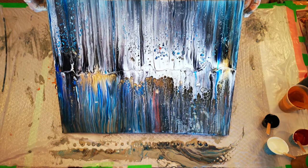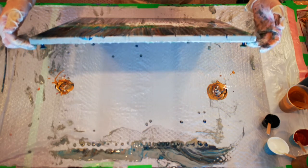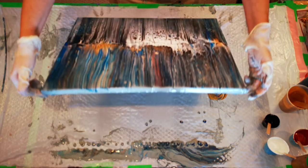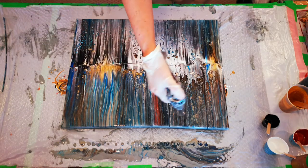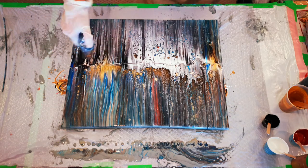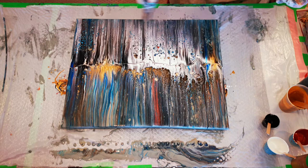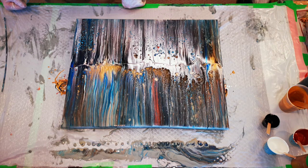Let that horizon line move some more — let those cells move some more. We don't want to mess them up too badly. I might leave it just the way it is because it's very, very interesting. Bet you haven't seen another one like it — that's the beauty of fluid art. There are no two alike. You can try and make two alike; they're never going to come out the same. But this is really cool looking. Let's see what we can do to clean up the sides. Yeah, we'll call it done.